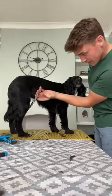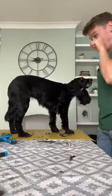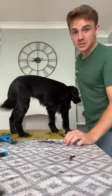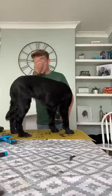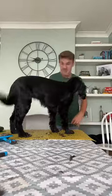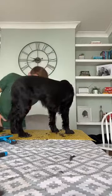And what you do find is you are constantly seeing bits that need to be trimmed, and it's like the groomer's curse. You'll be watching, and you'll be like, oh, I've missed a bit, and you're just constantly having to trim it up. But as long as the dog's happy, and you don't look too bad, then it's fine, isn't it? So, I'm going to trim her skirt line in.